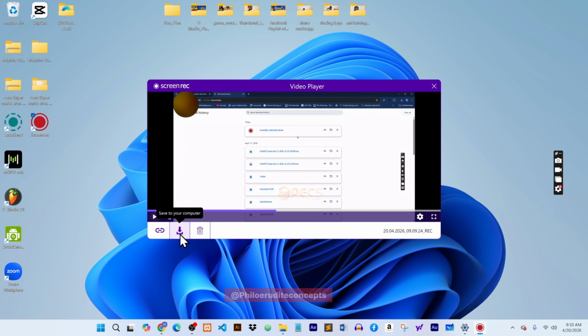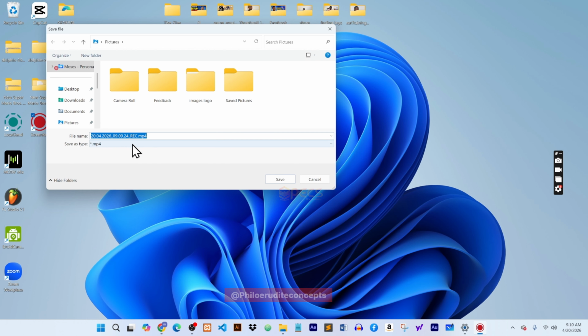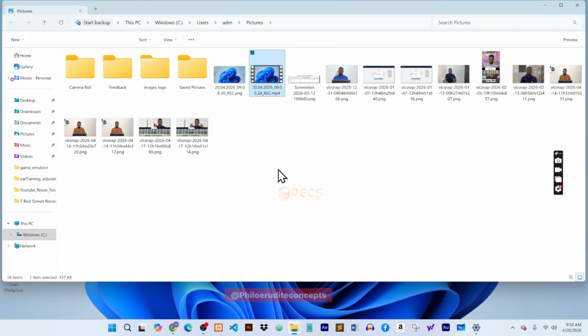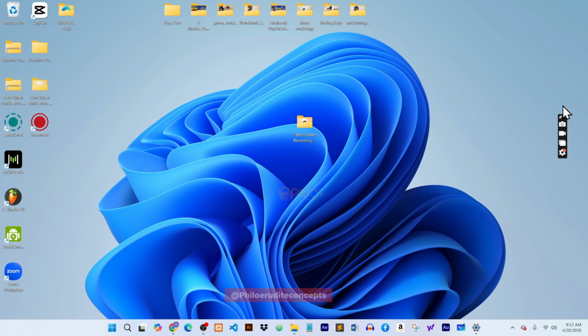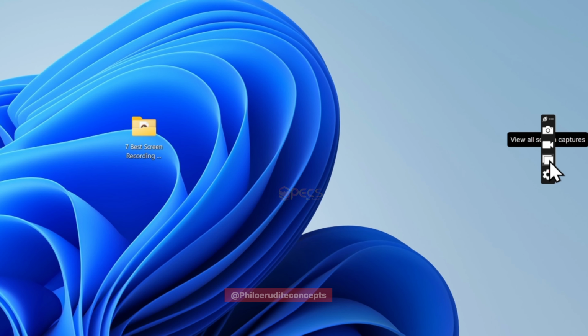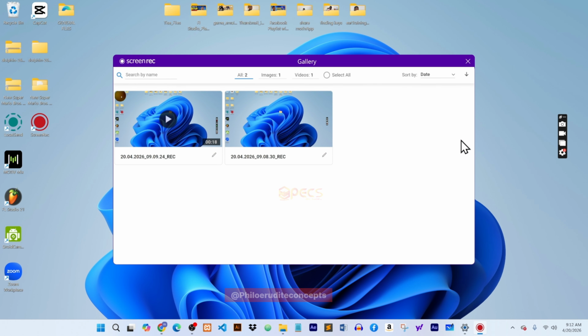Then here you just click on download to be saved to your system. But be careful to know where you are downloading it. I'll click on download and you can see automatically, double click it, you open it, and it will show you everything that you've downloaded. So one good thing about this software is that if you click on this folder icon here, it takes you back, in case you couldn't find your file where it was downloaded. You can come here. You are going to see everything you've screen recorded.